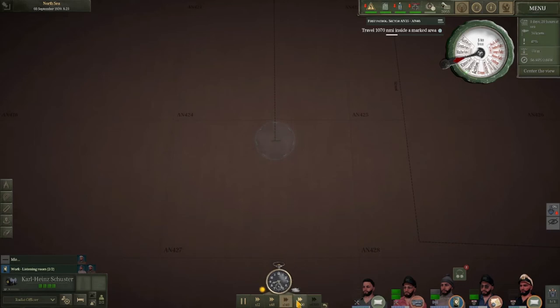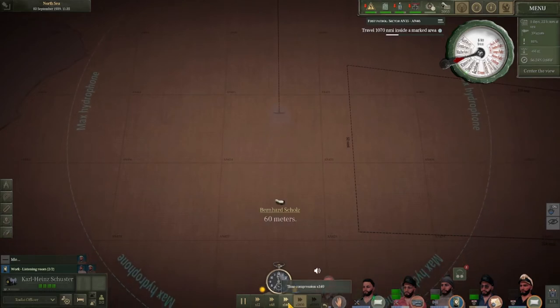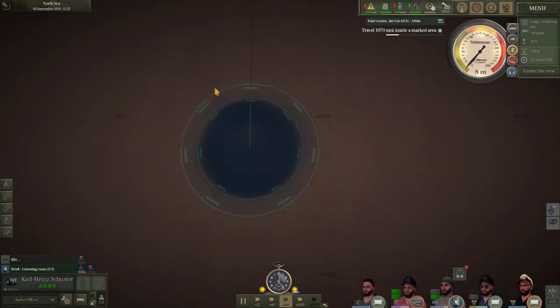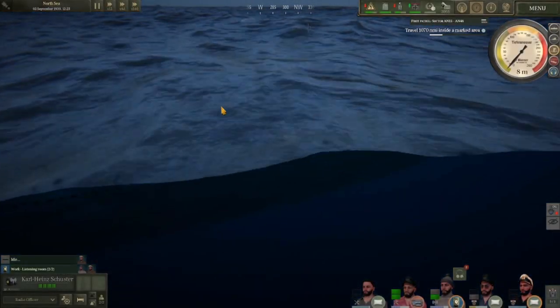Let's speed this up. Let's see. Let's go a little bit more. Let's see if Schuster finds anything. We're at 80 meters, 60 meters. Let's go up to periscope depth. Let's get Stizzinator back on the periscope. We're already there. Look at that. That was fast.